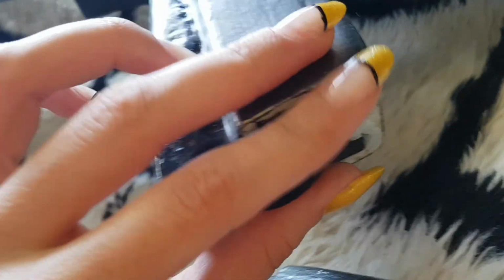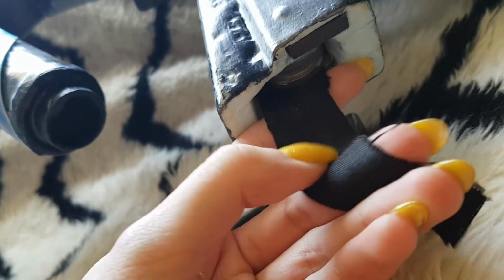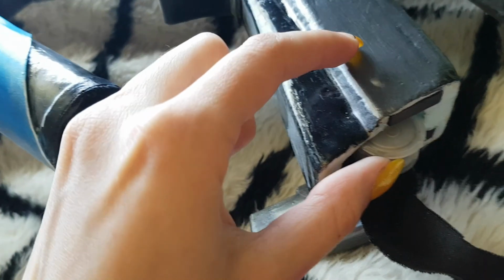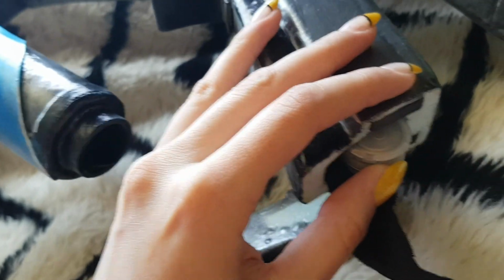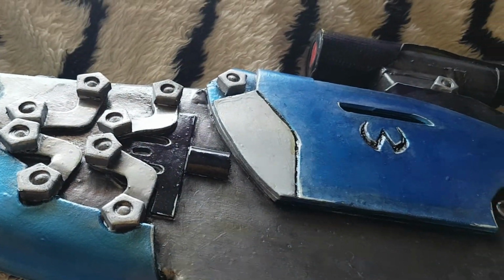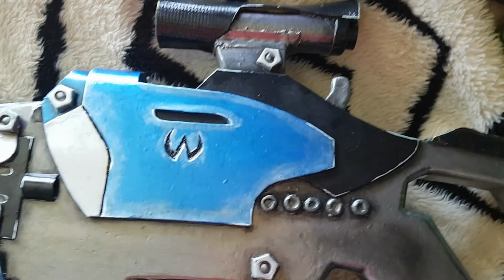So there's a power pack in here, and I glued this tab so I can just pull them out whenever I want to. And there's battery packs in here, and there's actually 4 sets of 2-pack batteries, and there is a switch on each of them, but I think that I've left all of them on besides one, and once I click that one on, it will make the connection and it will light up all the lights. There are 5 lights on this side and 5 lights on the other side, so I was just using those coin cell batteries because I just had a lot of them, and that's what I did.